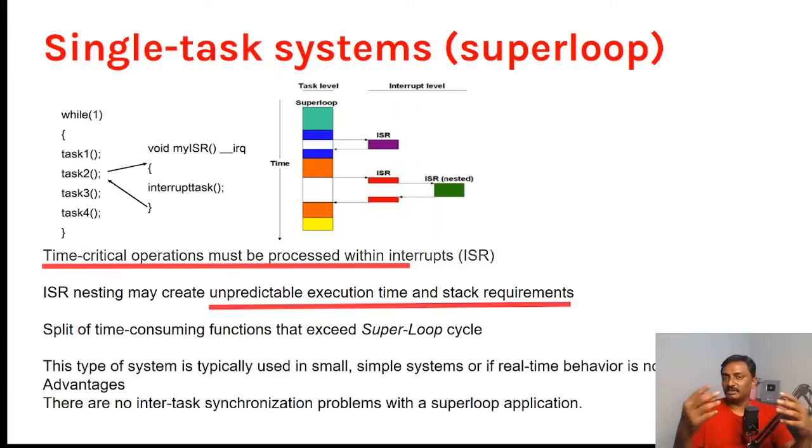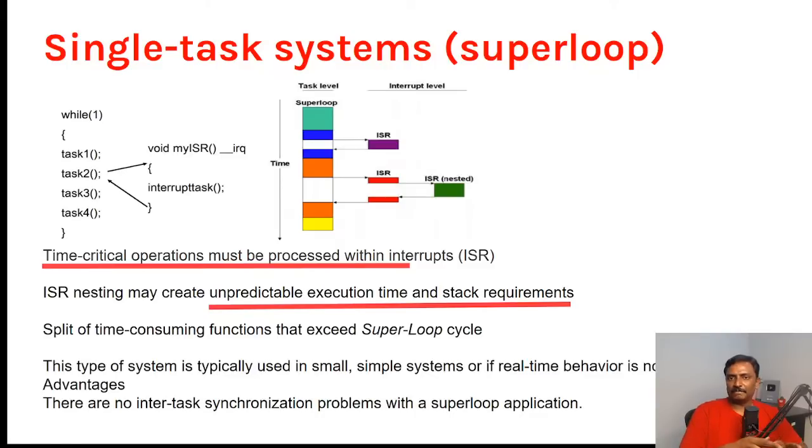You could manage better in RTOS. For time critical operations, the super loop fails. Whenever an interrupt occurs, it is like watching TV at home: somebody rings the doorbell, you put the TV on pause, go and open the door, check who it is, and come back and resume the TV.